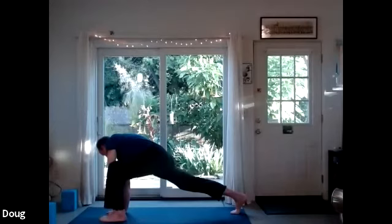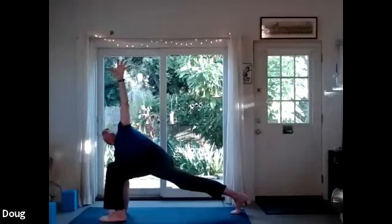Low lunge twist. Now stack everything from the palm of your right hand, through your elbow, through your shoulder, across your ribs, straight up your left arm. So press down with your right hand as you pull up with your left fingertips. Create these opposing forces in your body.